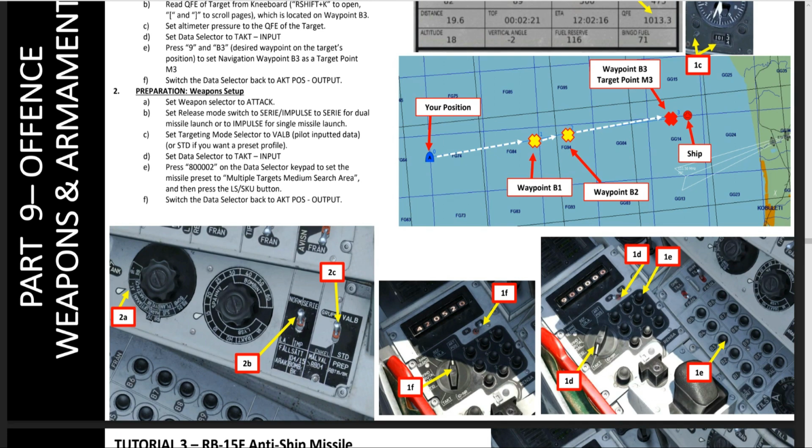And you also have Valve and Standard. Valve is pilot inputted data, which is when you want to do some manual setup of your missiles. But since we're using a preset, that needs to be the Standard. So first switch up to Siri, second down to Standard. Happy? Weapon selection needs to be attack. And I'm pretty certain that's the setup done. Simple as that, boys.